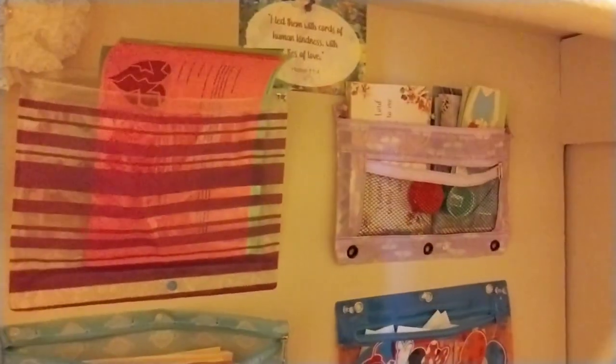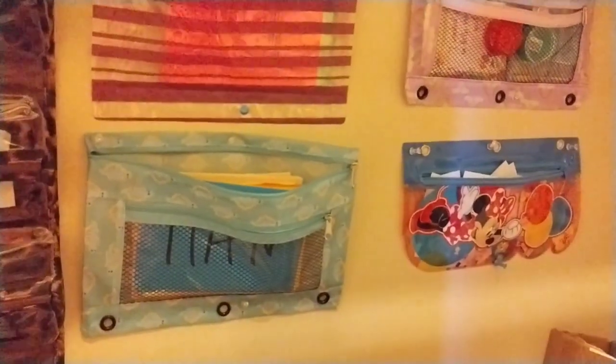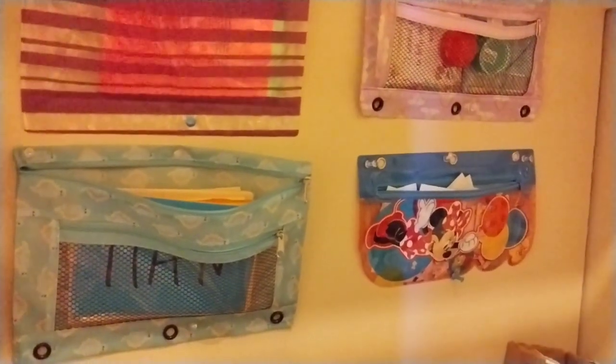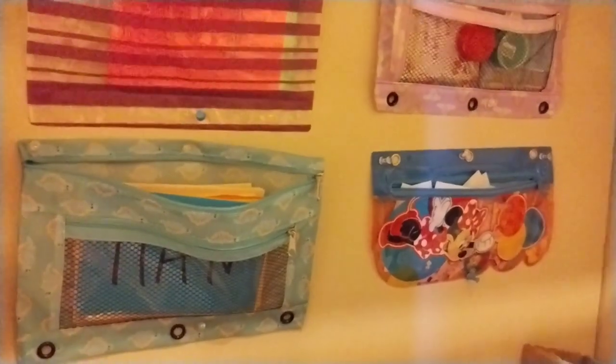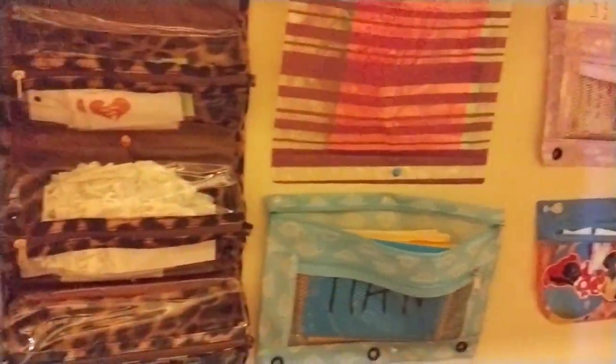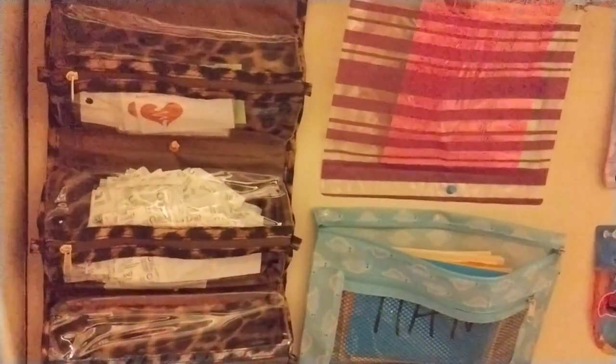Our mission statement, prayer cards, and this is the paper that we put inside the toiletries that say man or lady, so we'll know at a quick glance. And some alcohol swabs, and then there's a couple of pencil sharpeners, because sometimes we give them coloring books. So I did that wall — I thought that came out really good. I still have a little wall space right there; I could buy a couple more pencil holders to organize some more things.